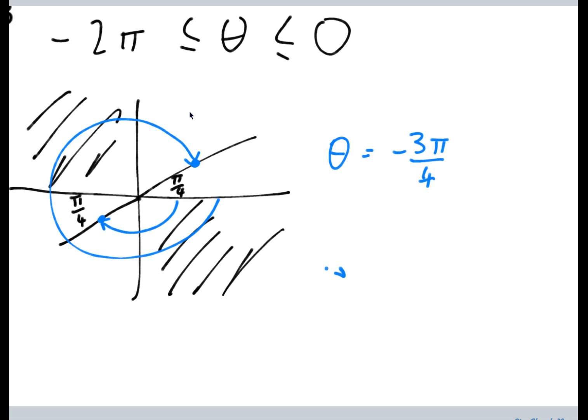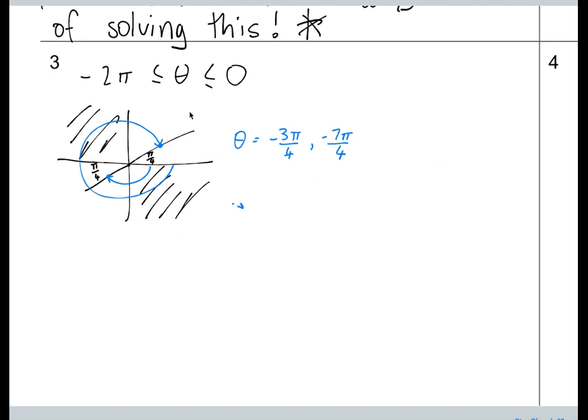And the outside one, so I'm now looking at this one, it's almost all the way to 2 pi, but not quite. So it's going to be pi on 4 less. So you just got to think, well, what would 2 pi be? That'd be 8 pi on 4. So that's going to be negative 7 pi on 4. Yeah? It actually really is quite easy to work in radians as long as you've got your fundamentals of fractions okay. As long as you can say that 2 pi, yeah, I get that. That's 8 pi on 4, etc. It's not too bad.